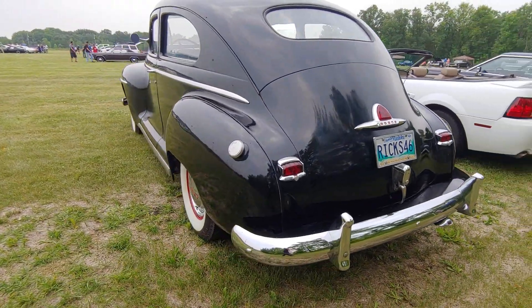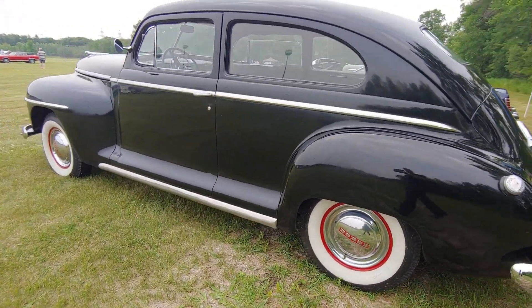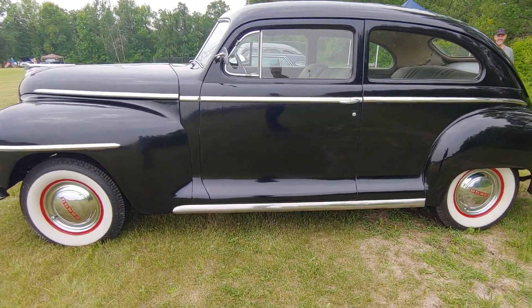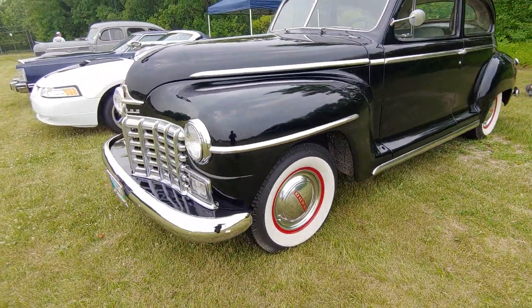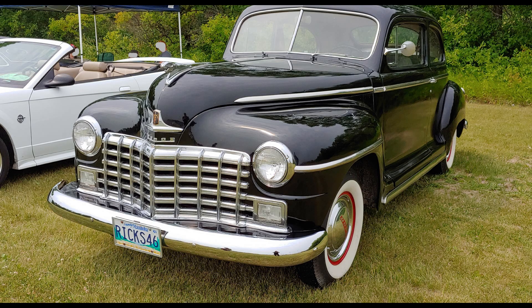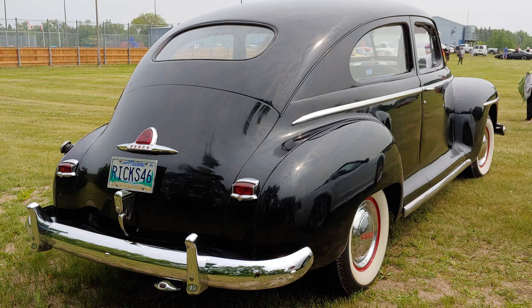The key thing is that it looked like a Dodge. The 1946 to 1948 Canadian-built Dodges not only used the main body but also the Plymouth hood and fenders, so all the Dodge trim used on these cars only fits the Canadian cars. Additionally, the US Dodges use stainless steel for a lot of the front end trim, whereas the Canadian cars are all pot metal. The Canadian Dodges also used the Plymouth 218 cubic inch flathead six-cylinder engine.